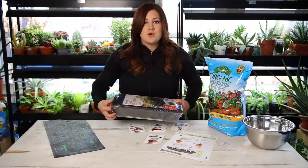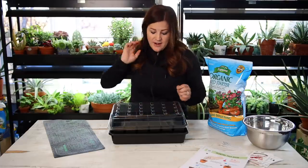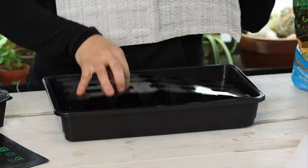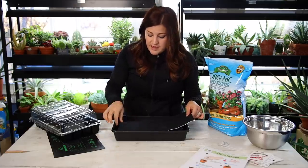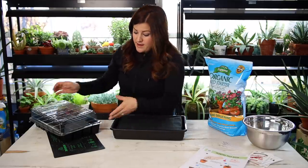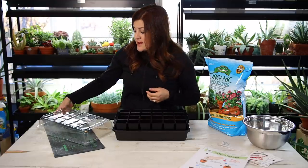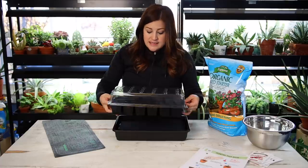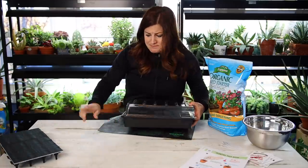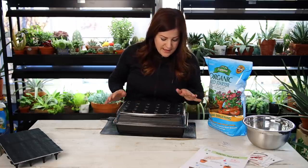Let me get my kit out of its packaging. I want to explain this kit and show you the pieces I won't be using today. This is what it looks like fully assembled: first you've got your base, which is the water reservoir. There's a little tray inside that just raises everything up out of the water. There's a wicking mat that lays flat on the surface and folds down into the reservoir, wicking moisture up across the mat. Then there's the seed starting tray that you set on top so the soil can wick that moisture up from the mat. And we've also got a humidity dome — so you get all the pieces you need.